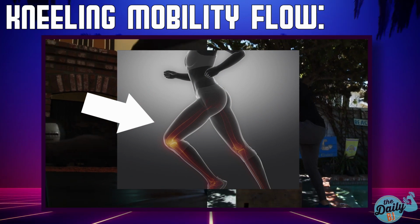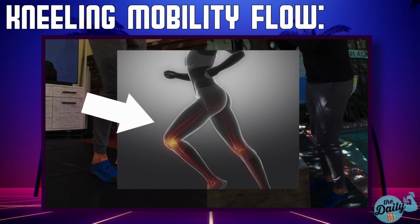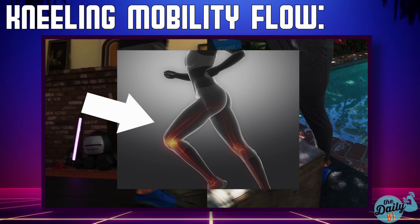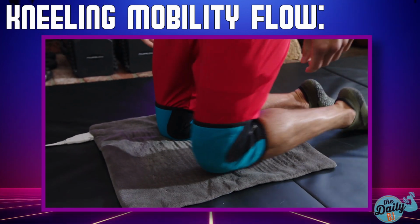Swelling isn't just uncomfortable, but it deactivates the VMO, or Vastus Medialis Obliquus, a critical quad muscle for knee health and lower body performance that resembles a teardrop. I highly recommend wearing knee sleeves and using a heating pad for best results.